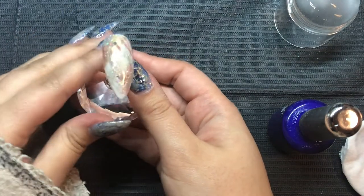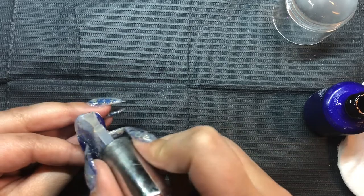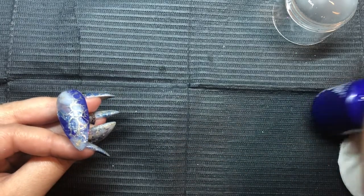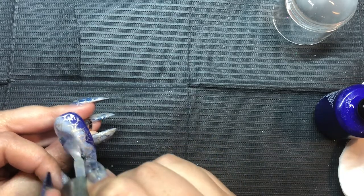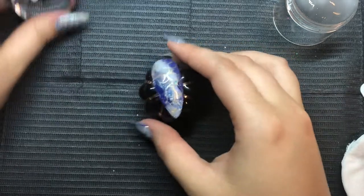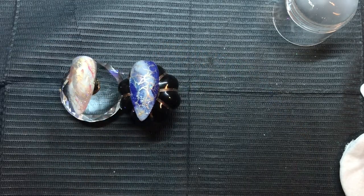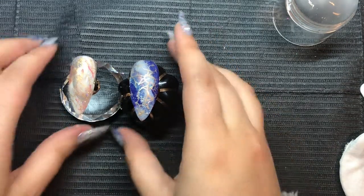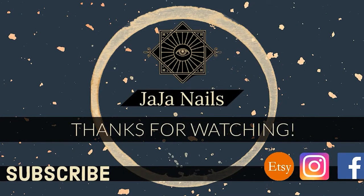Alright, so this is the finished pink version. I'm a bit mixed about the pink — I was like 'oh great idea, I'll add some more color' — you don't have to do this. I'm not mad at it, but it's not my favorite child. I'm just finishing with my second top coat on my dip powder nail, and that's going to cure. Honestly, it is a very relaxing experience — you don't have to worry about perfect lines or perfect designs. It just is so easy. Thank you guys so much for watching today. If you have any questions or comments, please put them down below — I am so open to hearing anything you have to say. I hope you have a fantastic rest of your day, and take care. Bye y'all!